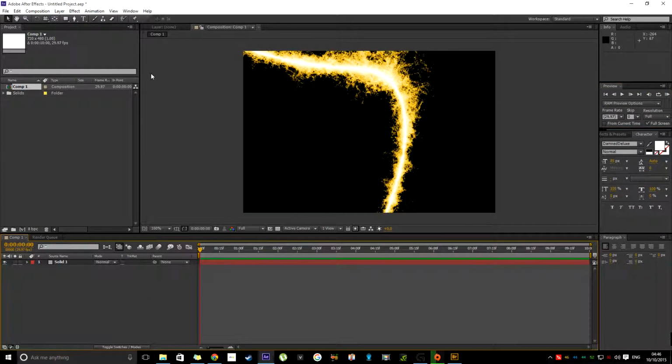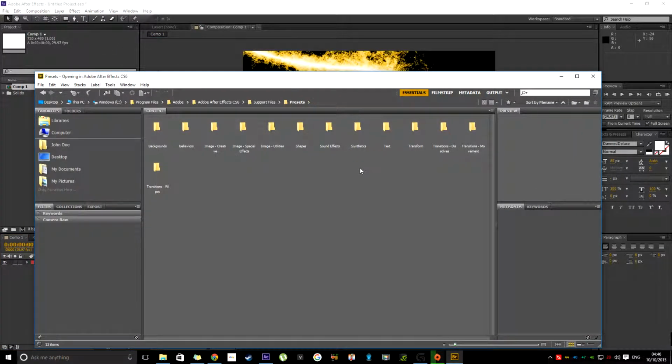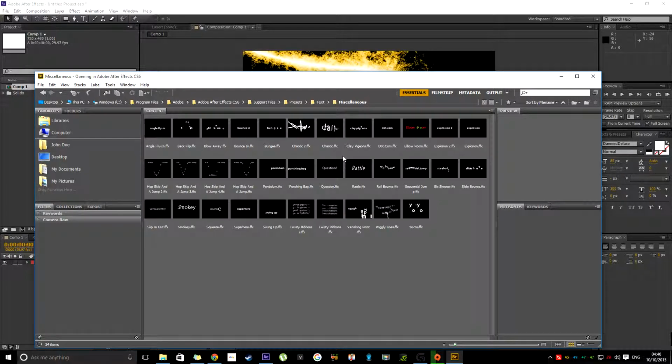So now you probably want maybe some text. So again, it has some presets, and again you can also find other ones on the internet. There's loads of different ones on here. I don't even know what to select.